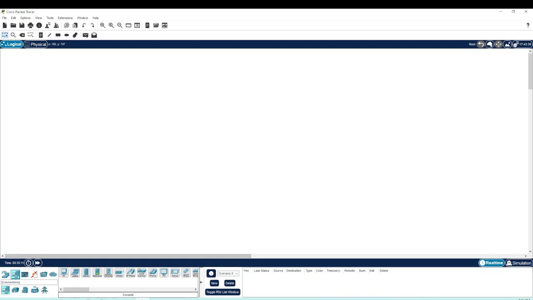Alright. Lastly, under connections, you're going to notice that there is a lightning bolt. I do not recommend using the lightning bolt. Yes, it does say it will automatically choose the appropriate connection. However, this does not help you with learning the connections by heart on where they need to go. Next, we have the console cable. This is going to be how we're going to interact with the CLI through a terminal connection.